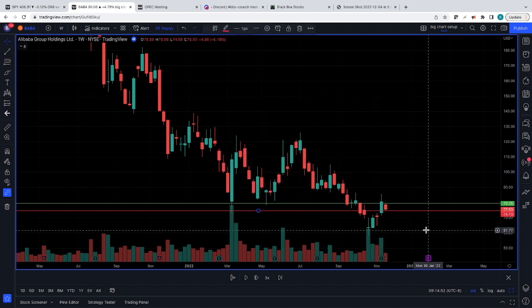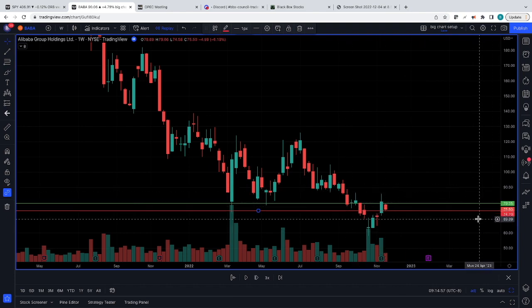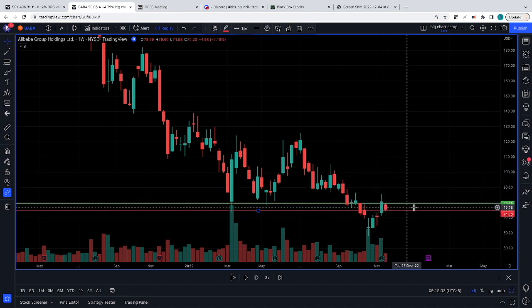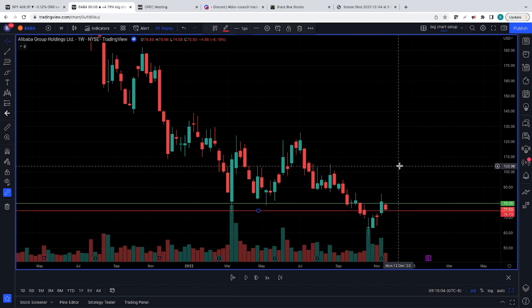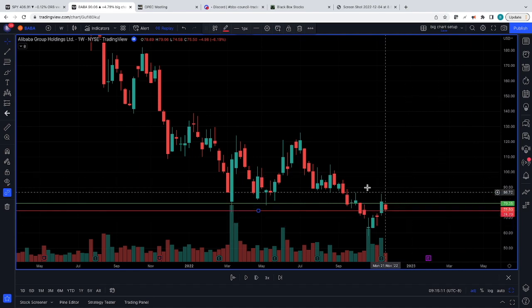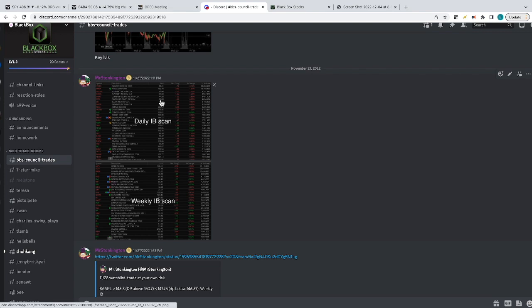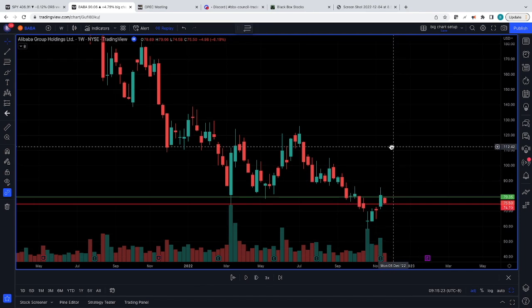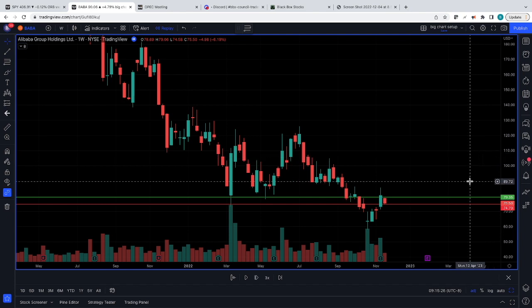So you could just sit and wait to see the break outside of this range. But you might be waiting and this isn't going to get you the ideal entry, or we could just bounce around. Inside bar does not automatically equal big move. So this would be the simplified version: anything that pops on this scanner, this could be your watch list setup, and that's it. But I wanted to show how you could use fibs to get some additional ideas of support and resistance really quickly and easily.